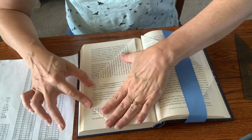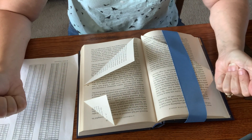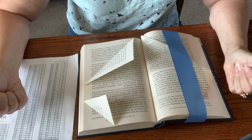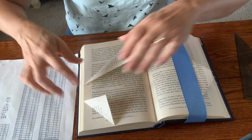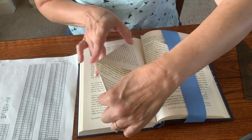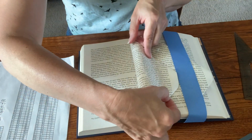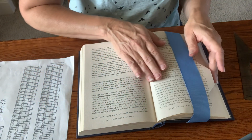So is anybody going to look at your fold and say, oh my gosh, I believe fold 73 is off by 1.5 millimeters? I don't think they're going to do that. And if they do, well, tell them to stop looking that closely and just enjoy the art that you've made. So those are my next 2 folds. Just going to tuck it under, keep that out of its way.